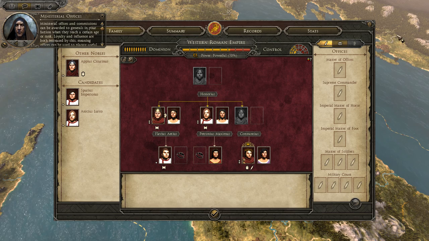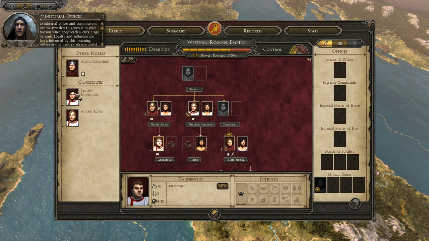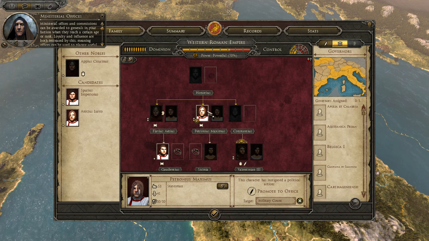commissions can be awarded to generals in your faction when they reach a certain age or rank. Loyalty and influence are both increased by this, meaning offices can be useful but potentially dangerous individuals.